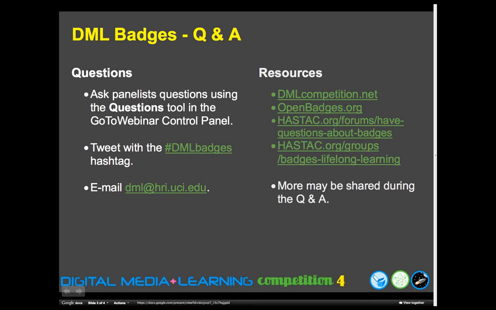I touched a little bit on that during my presentation. I want to ensure that people understand that the Open Badge infrastructure is a digital representation of learning and skills and competencies. And those learnings and skills and competencies do not need to occur online. So, for example, you can have a series of cooking badges that leads to a chefdom. And none of that is going to happen online, but the badges themselves are representations of all of that learning and those skills that people are acquiring as they move through different lessons and as they gain more experience becoming a chef. So what the badge systems do is capture all of that learning.